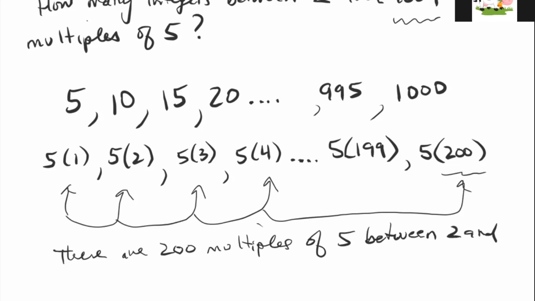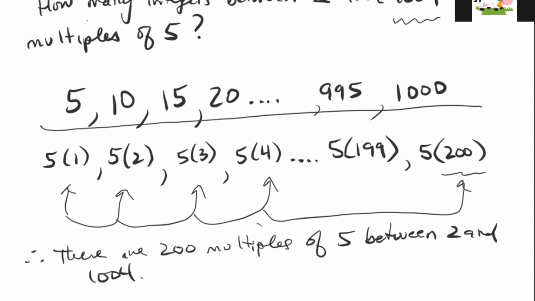between 2 and 1004. So lots of questions in this book, the Art of Problem Solving pre-algebra book, are using this type of reasoning to solve these word problems, to look for certain numbers and to count the number of specific integers of some type in a range of numbers. They start out by writing part of a sequence of numbers, the beginning and the end of the sequence, and then factor each number in that sequence into a product of two numbers, so that we can more easily count them.